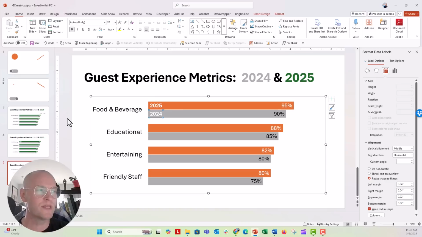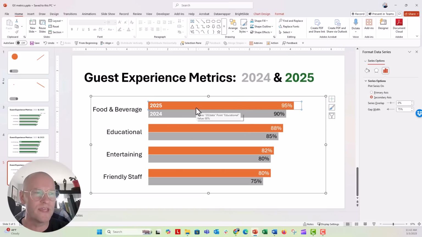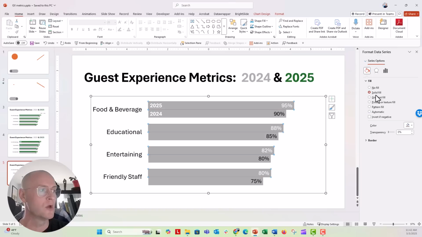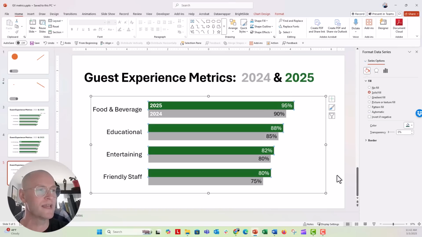That was pretty cool. Now the bars are orange. If I wanted to keep them green, I'm just going to have to go ahead. The thing is, that puts the secondary axis data on top. Those bars are on top of the other bars. So when you click on this bar, you're actually clicking on that 100% dummy bar right here. You can see over here that it goes all the way to the end. If I click on the one below it, there's no dummy series of data there, so the orange bars will highlight, and I can update the color to green right here, and then I have my nice chart.